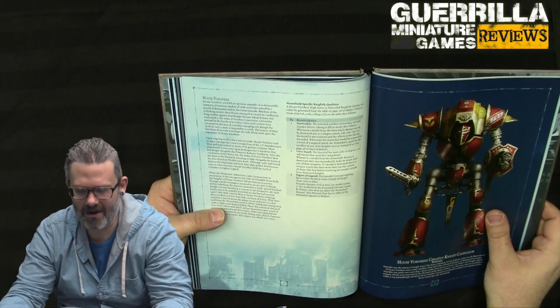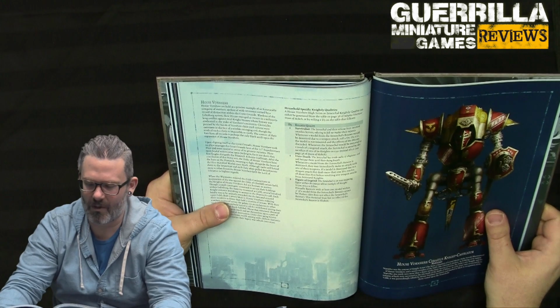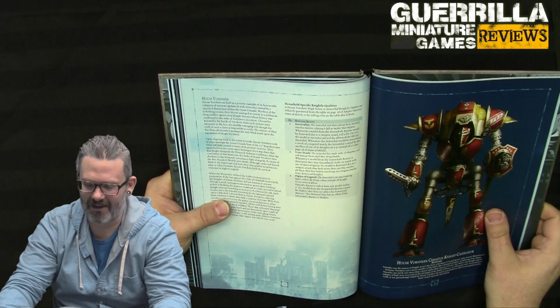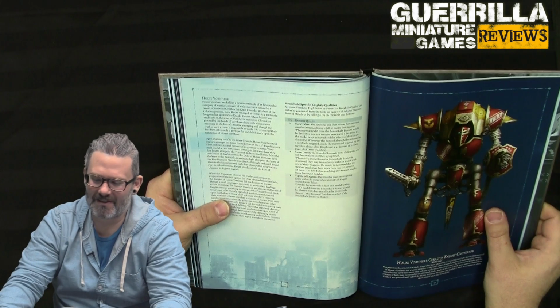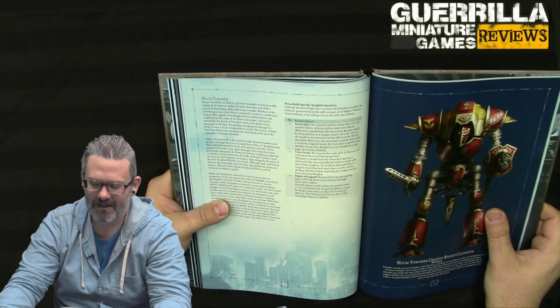House Vorn here. They are survivalists. Whenever a model from the Seneschal's banner would be destroyed due to weapon attack, roll a d6. On a 6+, the model is not removed and the effects of the hit are discarded. Whenever the Seneschal would be removed as a result of a targeted attack, the Seneschal is saved by the sacrifice of one of its knights on a 4+ instead of a 6.